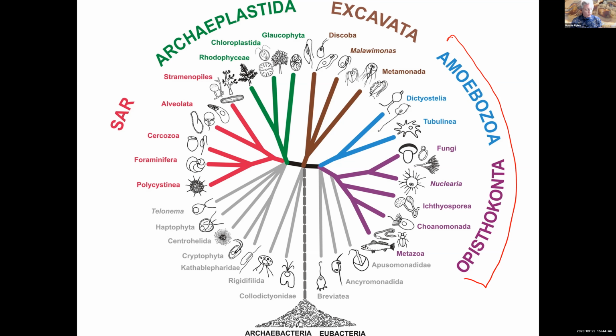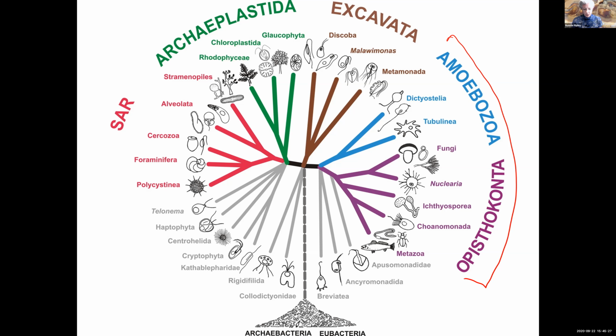So the uniconts are characterized by having some genetic modifications compared to all the other taxa. They've had a rearrangement of chromosomes compared to these other groups. So that's a specific genetic difference that we can see in the uniconts. So amoebozoa and opisthokonts have this uniconts characteristic genome, and then the opisthokonts have a characteristic single flagellum if they do have one. So that flagellum is the special characteristic of the opisthokonts.